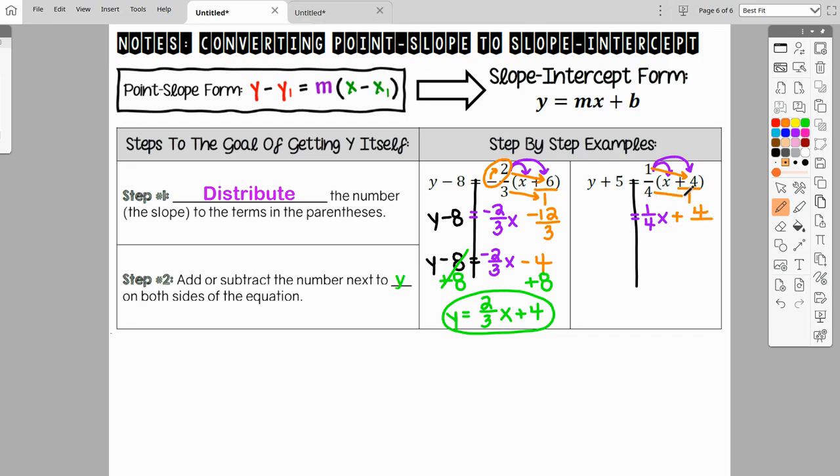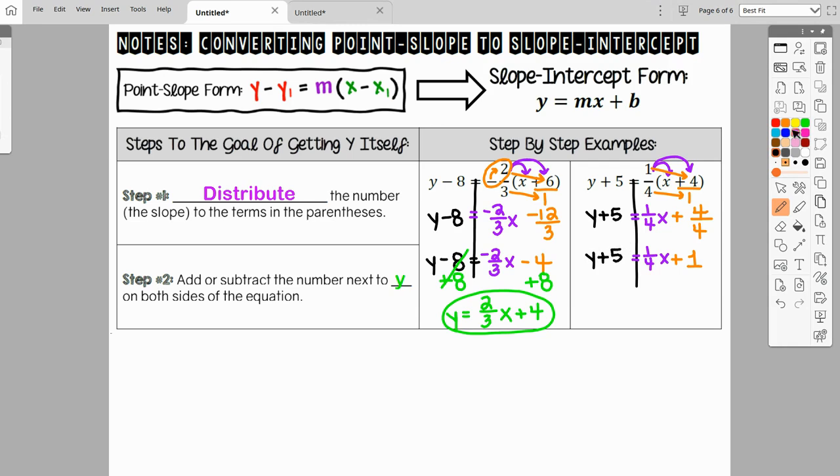And that way I multiply the numbers in the bottom of my fraction. 4 times 1 is 4. 4 divided by 4 is positive 1. I leave it next to the 1/4 x. And on my left side, I just bring down the y plus 5. I didn't do anything with that yet until step number 2.